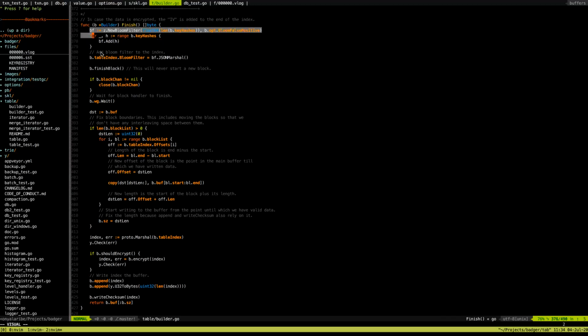So I think the idea is that for each block you can quickly run through all the blocks and check if any of them might contain the keys you want. So you don't have to binary search every block. If it might contain the key, then you can binary search on it instead of binary searching on every single block, which is interesting.